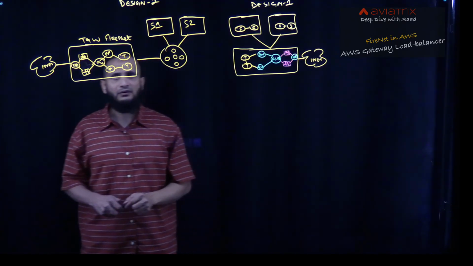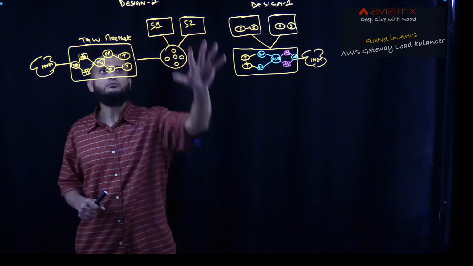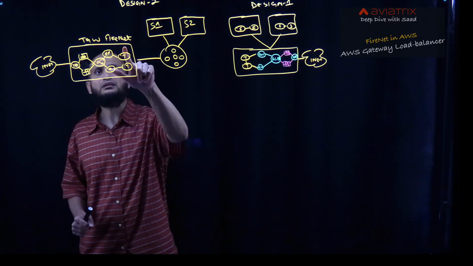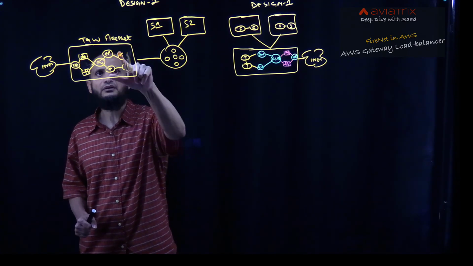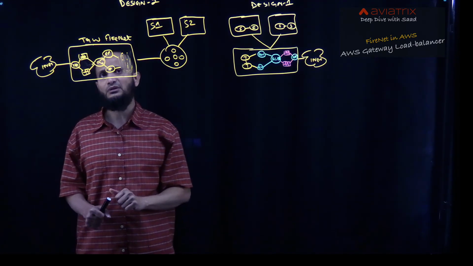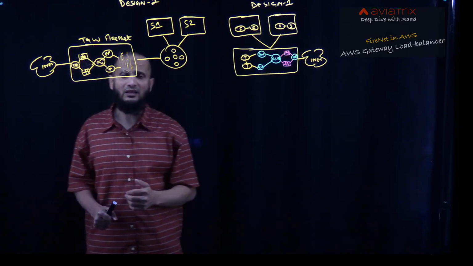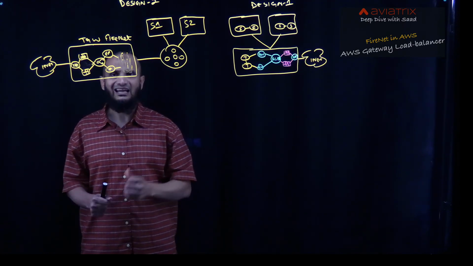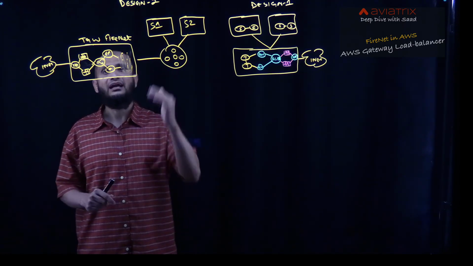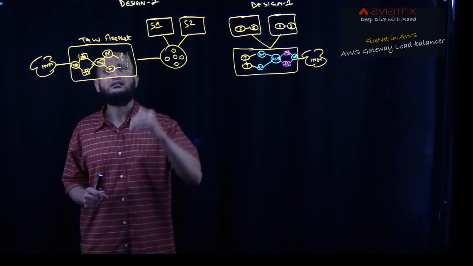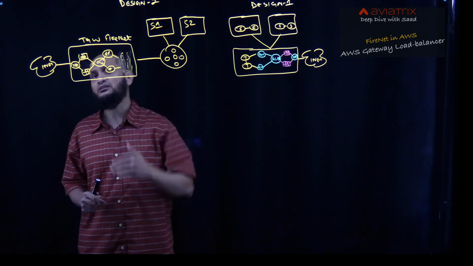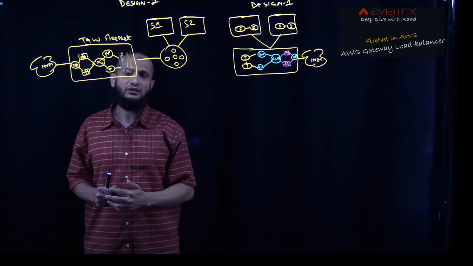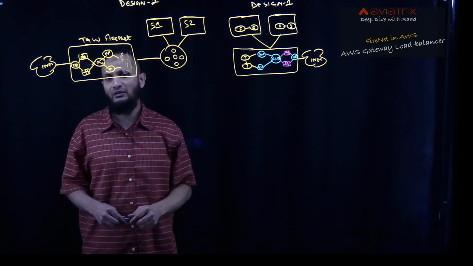In design pattern number 3, you have this orchestrated TGW using Aviatrix, but what if you wanted to remove the Aviatrix transit gateways from here? Design number 2 now becomes design number 3 without the Aviatrix transit gateway. At this point, all the visibility, the control, the troubleshooting tools, everything is going to go away. At this point, you still have access to the internet using the Gateway Load Balancer endpoint, and in all these 3 designs, the Aviatrix controller is going to orchestrate the Gateway Load Balancer for you.